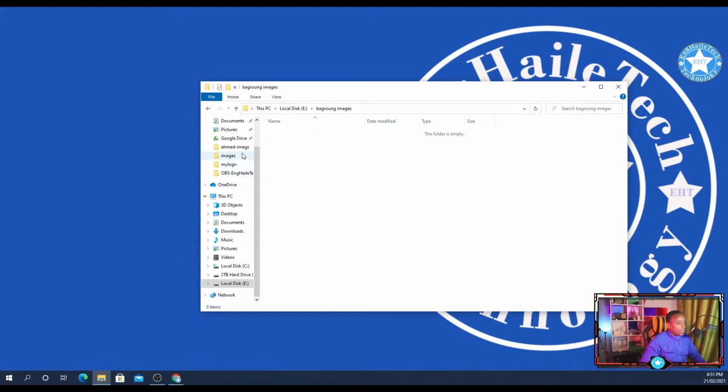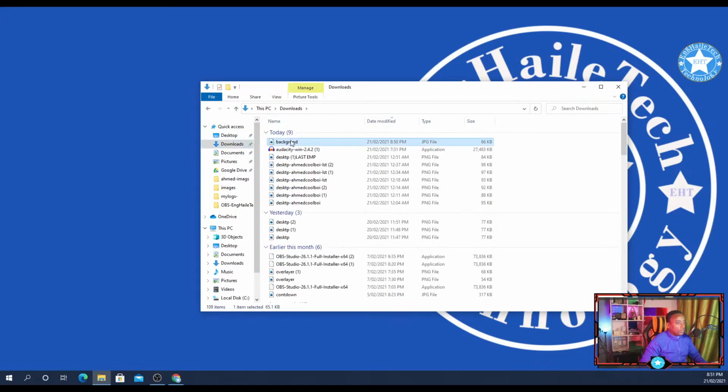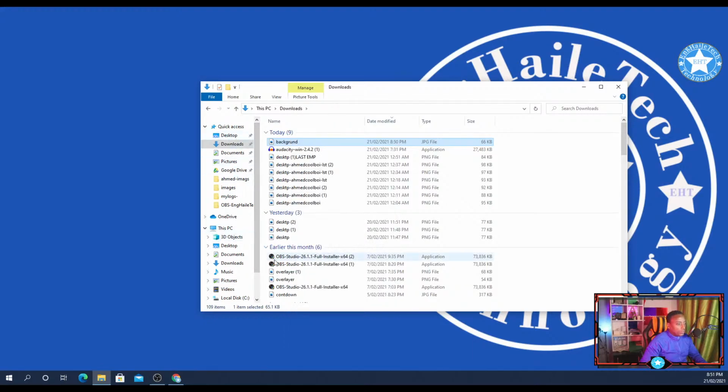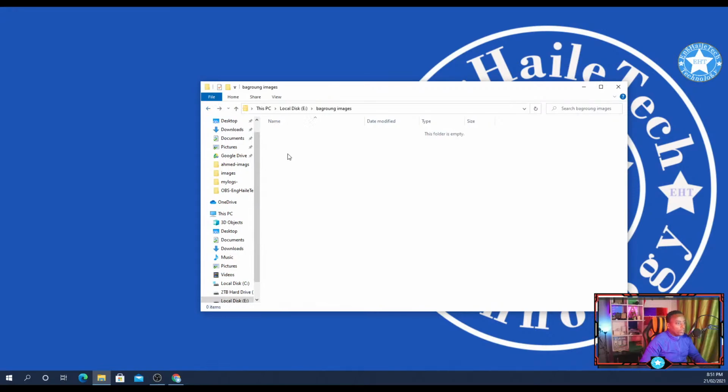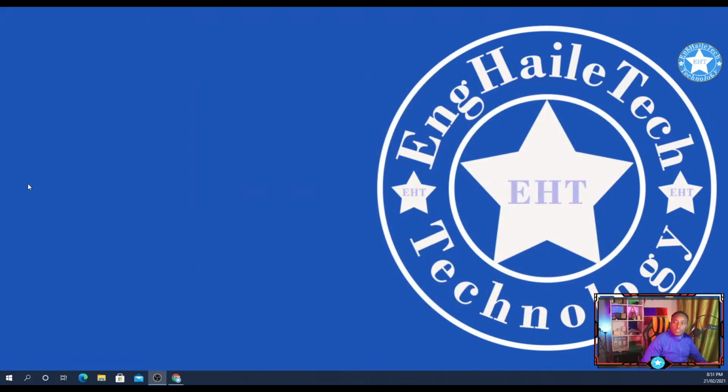Double click it and copy the downloaded file. Right click and copy, and go back to the folder you made and just paste. That's it. I'll show you how you put it onto OBS.